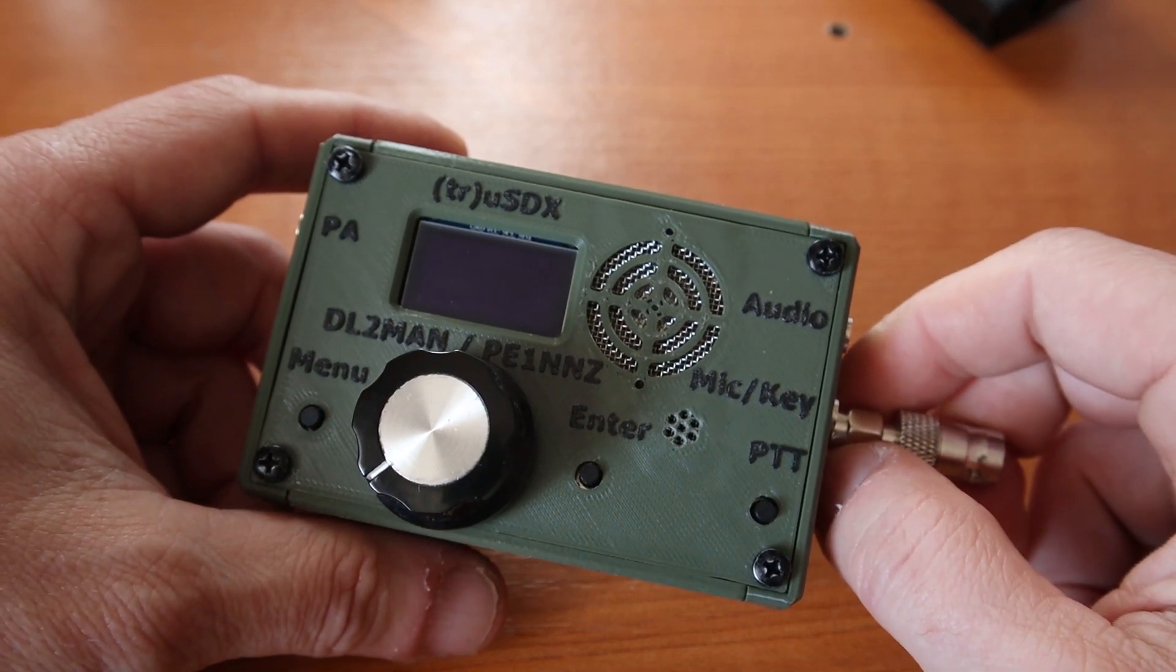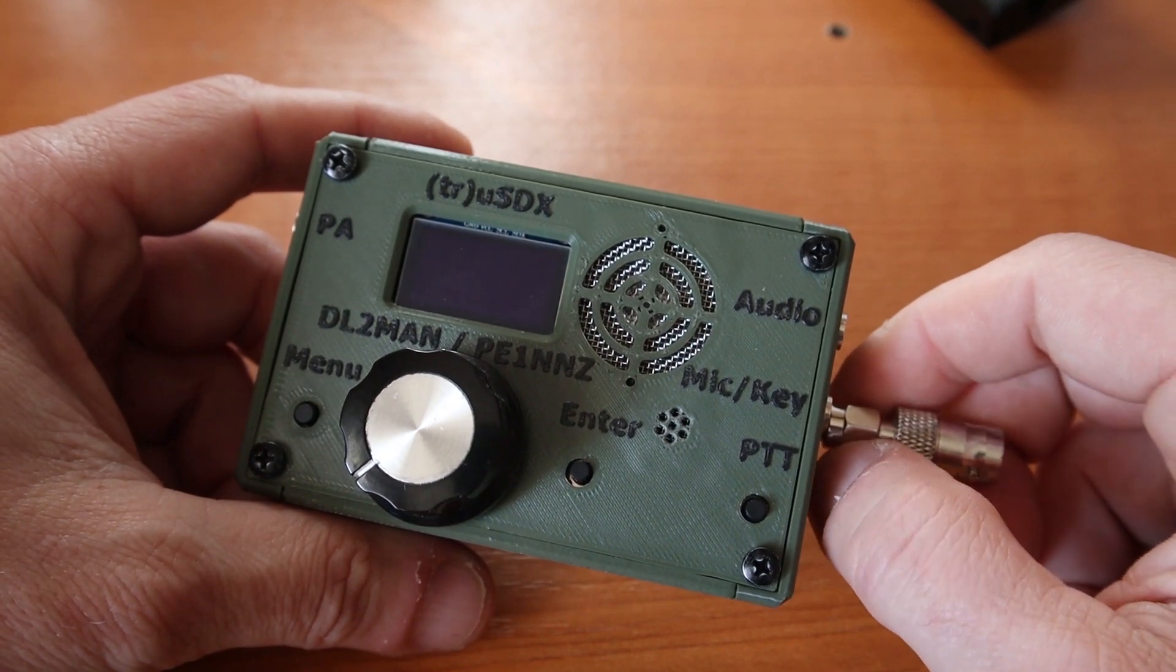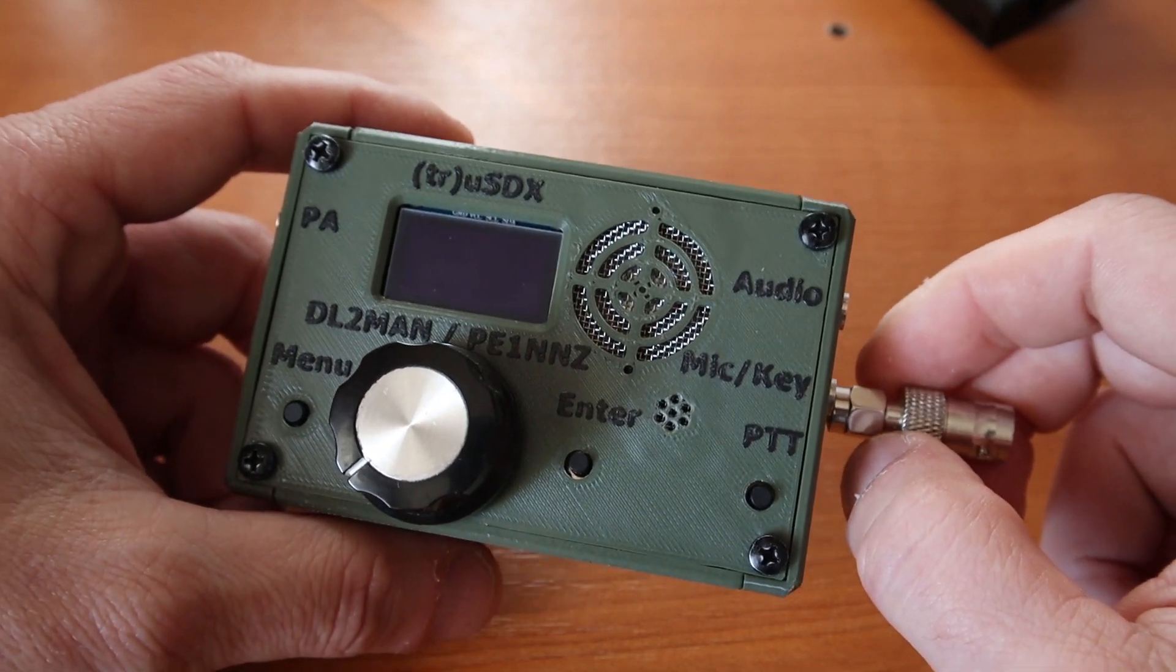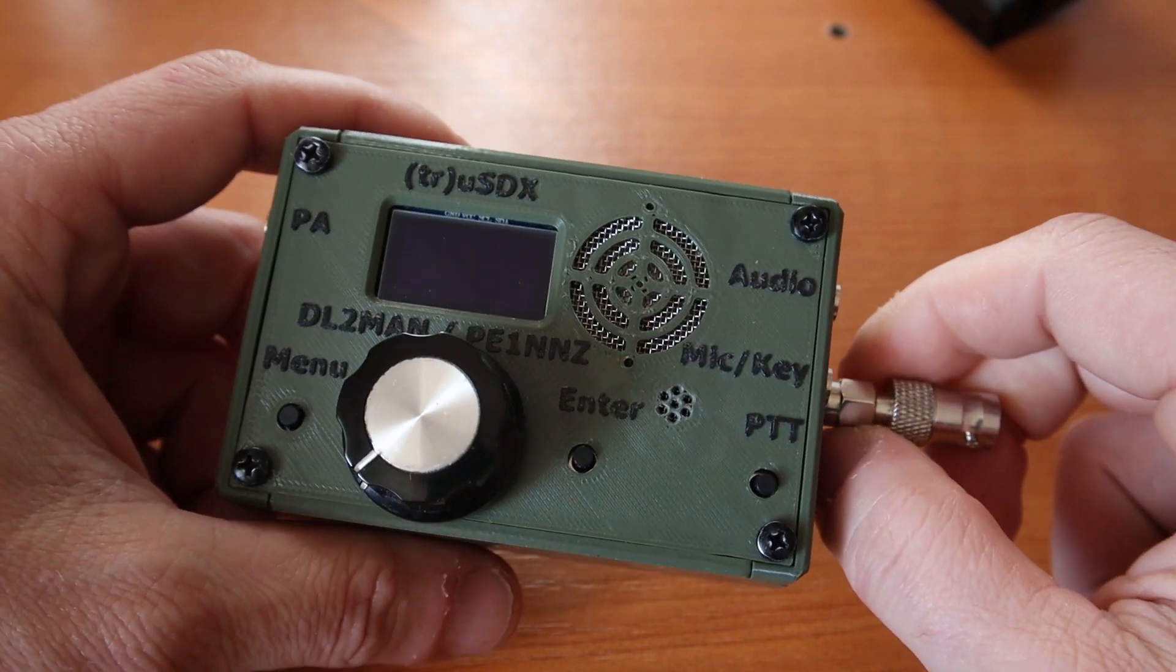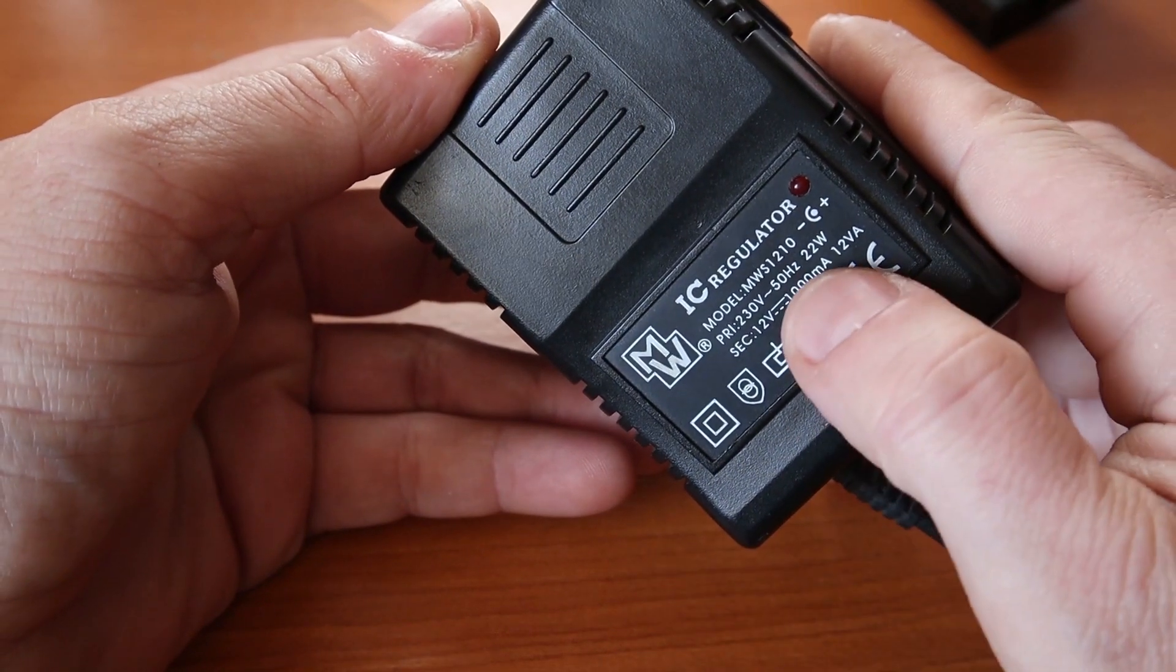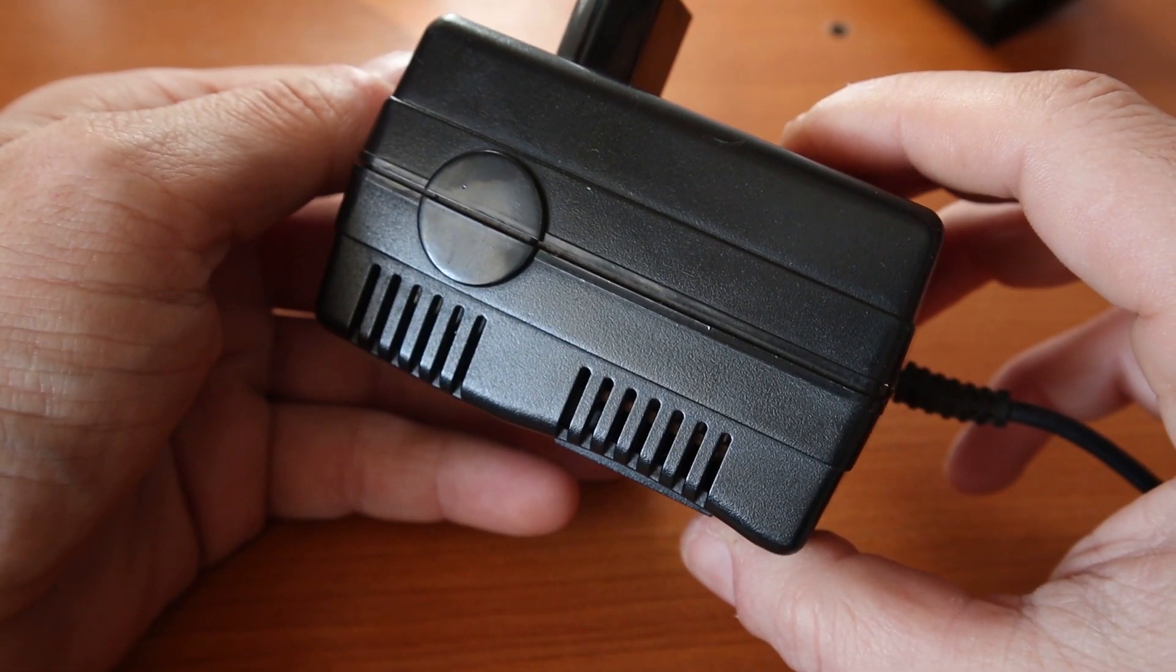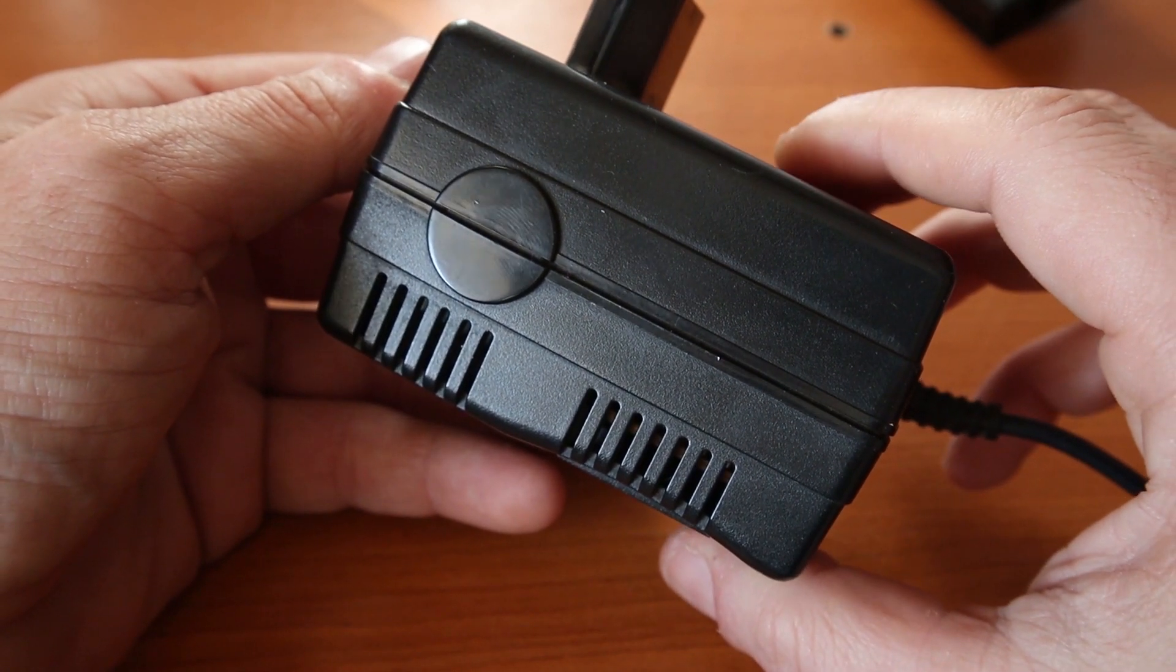I actually rebuilt the 49 to 1 transformer just to make sure that everything's alright. I had a really low SWR and technically I shouldn't have any RF coming back on the coax, but it's a good practice to actually have an RF choke. I'll leave a link in the video description about how to build an RF choke. So I used the power supply, and the power supply that I had was this 12 volts power supply, 1 amp.